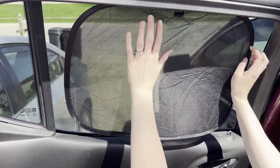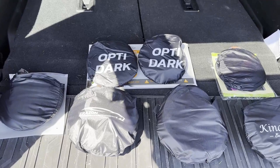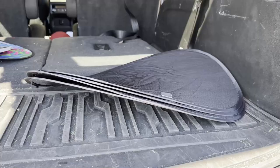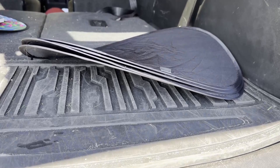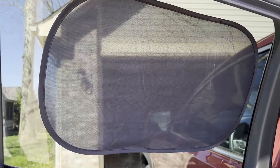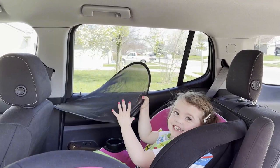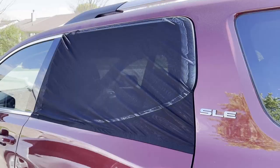The static cling shades were also easy to install, but many came with technical issues. All six of the static cling shades we tested came twisted into a pouch for storage. Unfortunately, this storage method warped the shape of the shades, so many had trouble laying flat against the window. We did find that the Kinder Fluff shade fared pretty well against the twisting and also had great sunlight protection compared to some of the others, like the Inovo and the Zetuto. Another issue with static cling shades is that they can be easily removed by a child in the backseat.